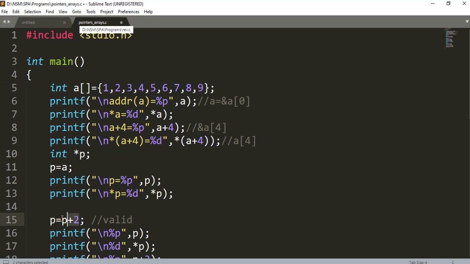It is going to update the address of P by 2 memory locations, similar to A plus 2, A plus 3, A plus 4 that we have seen earlier. If I write P is equal to P plus 2, it will advance by 2 memory locations. So initially it was at A of 0, now it will be at A of 2. Right?